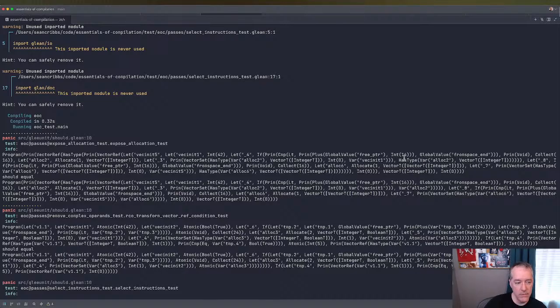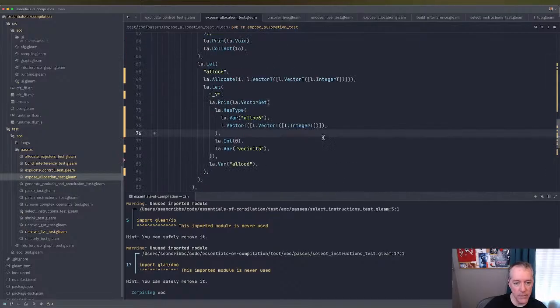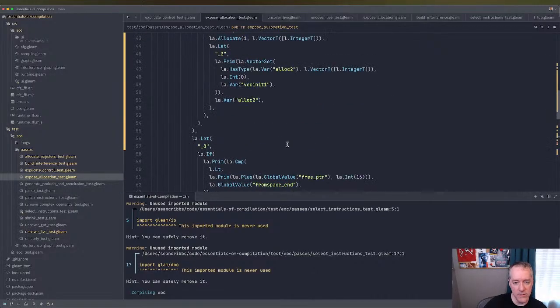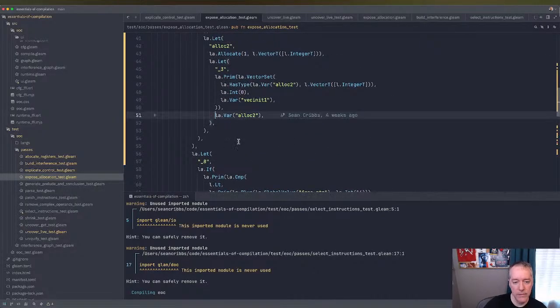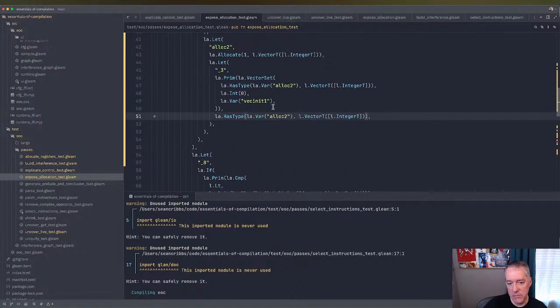Okay, so here we actually have a wrapper on this variable as well. alloc2 here. I wonder if we will have that on alloc6 as well. Probably, because that's what the type checker would probably do.